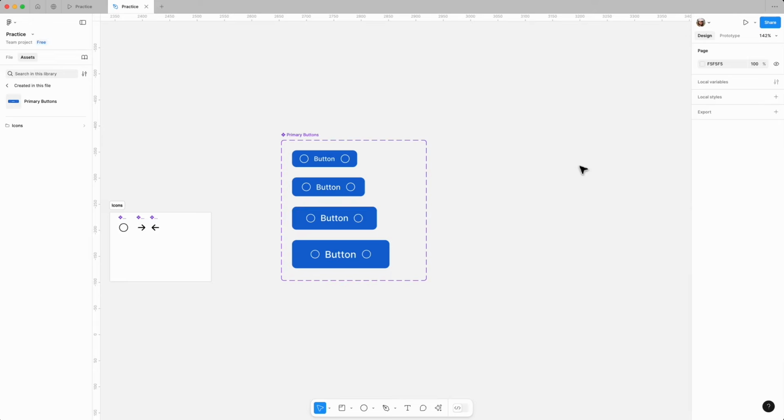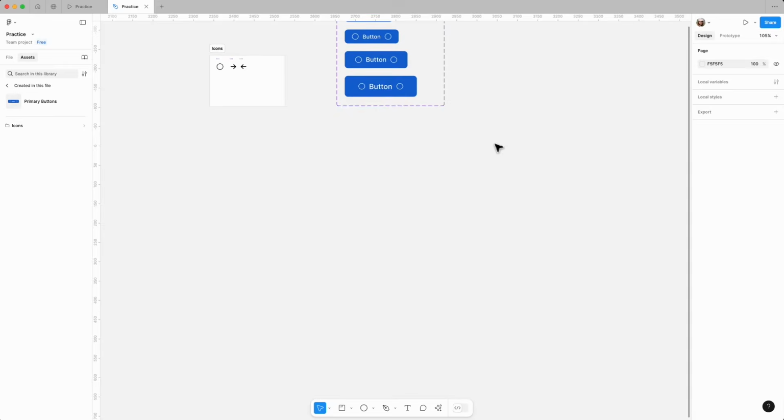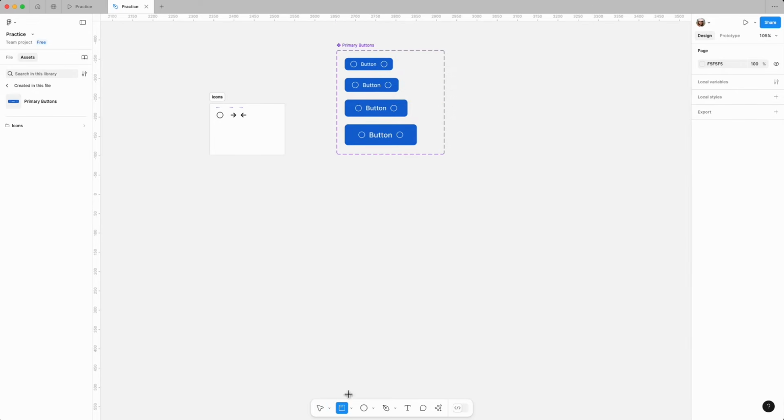Buttons often have states like hover, pressed, and disabled. To create these states, use variants. First, let's organize the buttons by size and state in a section.